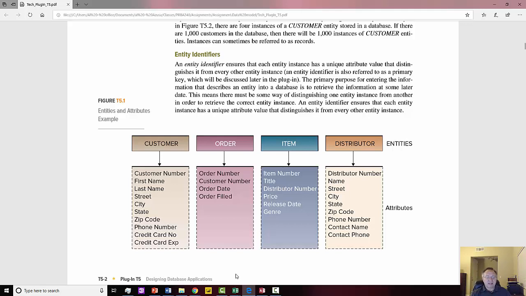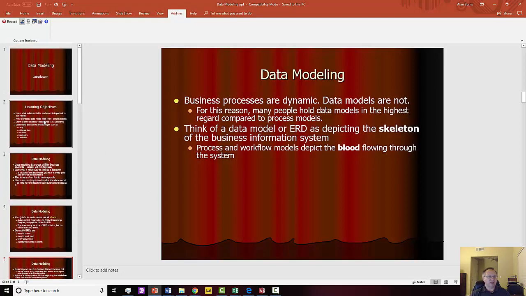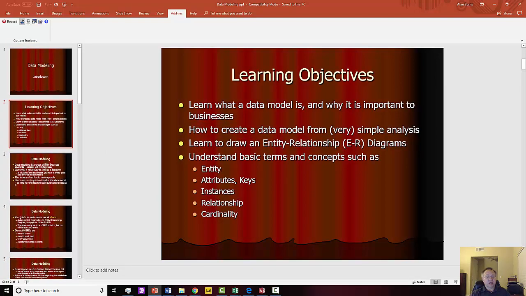Now, that's the first part, which I've said a lot here in a pretty short 7 minutes. But practically, you've just learned an entity, person, place, thing, or event, transaction about which we want to collect data. An entity has attributes, which are column headings, which are things that describe the entity.